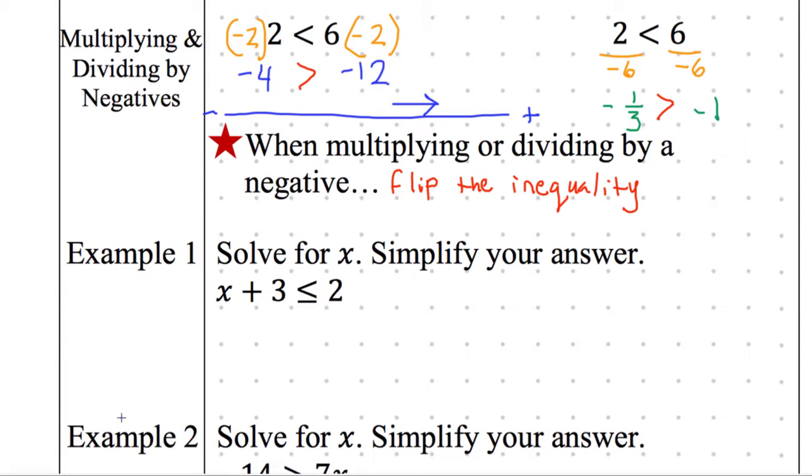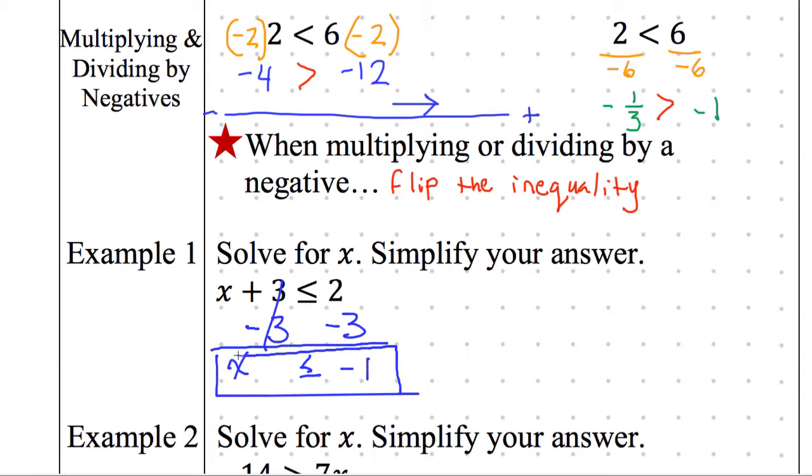Same 3 people over and over. Cohen, yeah. -3 on both sides. There it is. -3, -3. Draw our line. And Cohen, you want to try reading off what we should have? X is less than or equal to -1. There it is. And box our final answer. X is less than or equal to -1, because 2 minus 3 is a -1.